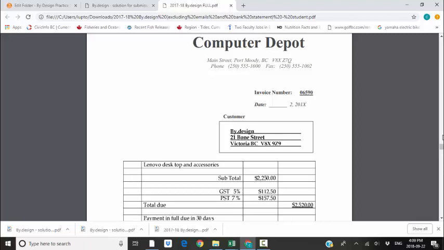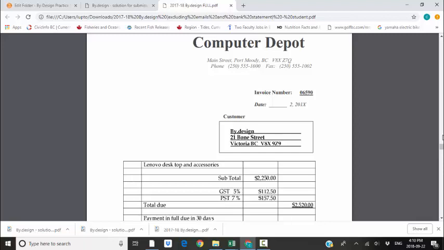Now, the reason we set up the GST accounts like this is once a quarter, if we're a big enough company, we have to go to the Canada Revenue Agency and we have to reconcile our GST. It's something called a value-added tax. What they do is they say, okay, give us a check for all the GST you collected for us, but we'll let you offset that with all the GST that you paid. So the GST that you pay is an asset because you get to use that to reduce the check that you write to the Canada Revenue Agency.